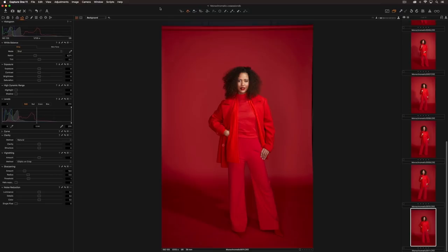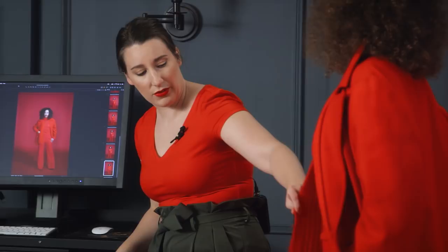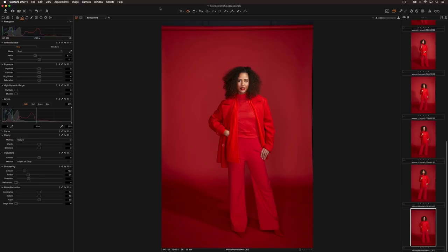Now let's take a look at our image. I think the light looks great — we're getting pretty decent coverage head to toe. We definitely have some shape to the shadows in her face but that fill light is really bringing up the shadows, and there's shape to it which is cool, but we're also seeing all of the detail in there which I really like. One thing that's really obvious is this jacket in particular is reading really bright, really saturated and definitely a lot redder than everything else. So I'm thinking, if I can't do anything about this while shooting, it's something I'll have to address in post.